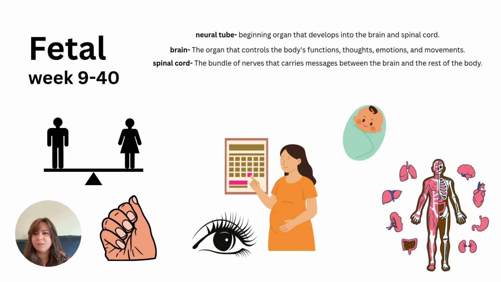So the fetus's major organs and body systems will continue to grow and mature. We'll see things like fingernails, eyelashes, and hair begin to develop. And the fetus at this time can also move its limbs, although most pregnant people do not feel these movements until around 20 weeks of pregnancy. The majority of growth in both weight and height or length occurs during this fetal stage, which makes sense.